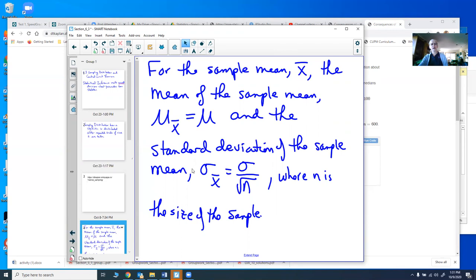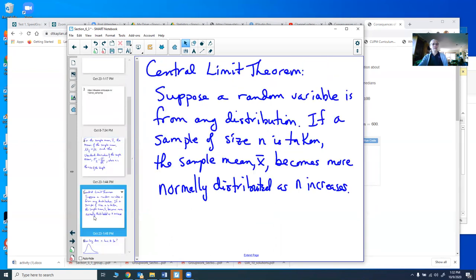And that should happen. The standard deviation, if you notice, was a little bit different. The standard deviation of the sample mean, we didn't actually do mean, we could have, was, again, the symbol for that, sigma is the standard deviation of the population, X bar is the sample mean, so this symbol here is the standard deviation of the sample mean. Notice it was smaller than the population standard deviation, and in fact, it's the standard deviation divided by the square root of n, where n is your sample size. Okay. And then we can get to what we call the sample mean central limit theorem.